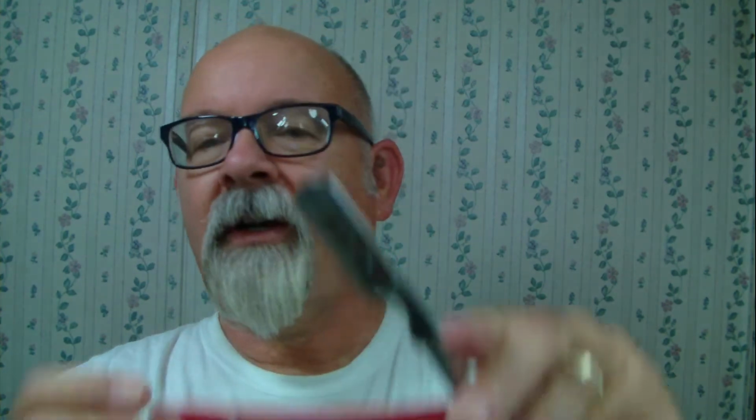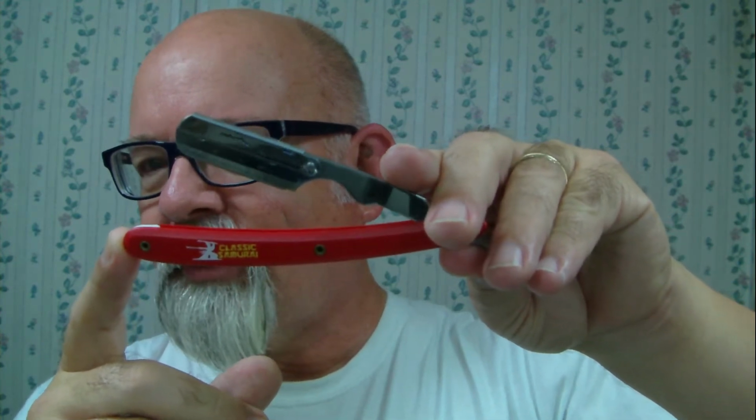And the shaver of the day is an inexpensive classic Samurai. It has a fresh Personna blade in it. This was one of two of my very first shavettes that I ordered when I first started using a shavette.